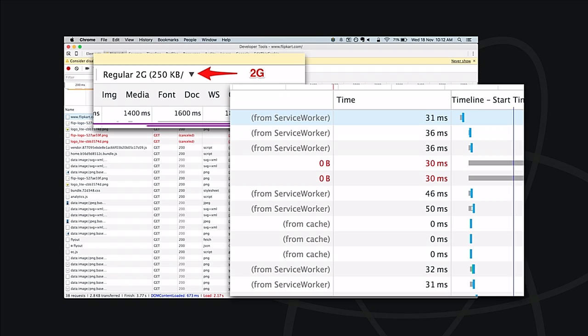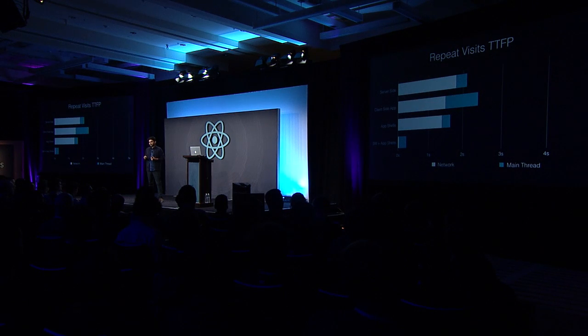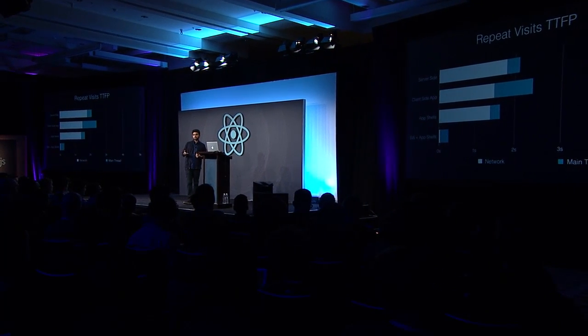Great. So the impact of this was, on 2G connections, we brought down the response for all of our critical resources within a few ms. This means we've basically eliminated all network latencies in our critical path. So our time to first paint is now within 300 ms, thanks to service worker. Beat that, native apps. And also the other advantage here is that it also works offline. Because of service workers, we can always fall back to the cache when network is not available.